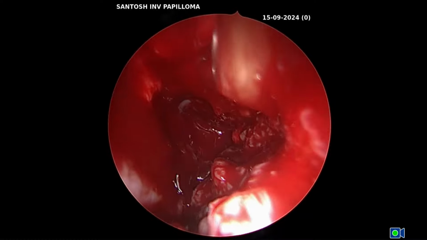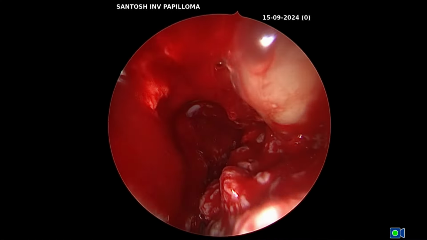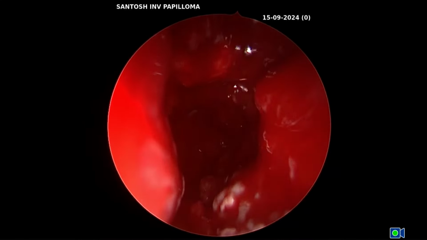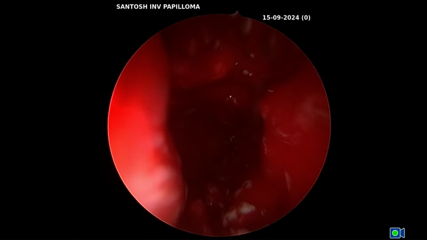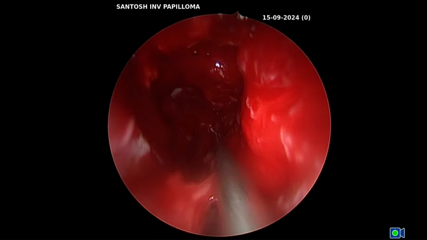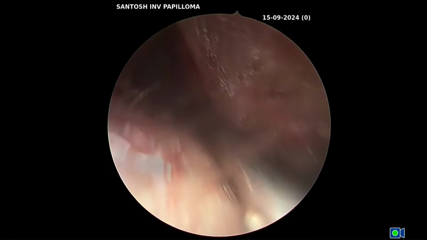Okay, so what we are finding is that the inferior turbinate itself is involved. Can you see this? Yes? I can't hear. Are you able to see it? Okay, so now, because the inferior turbinate is actually involved, I'm going to remove at least the posterior part first, so that I get more space. Give me turbinectomy scissors.